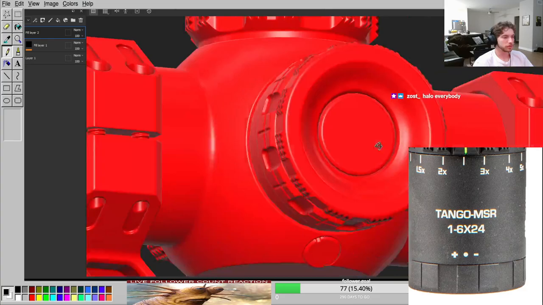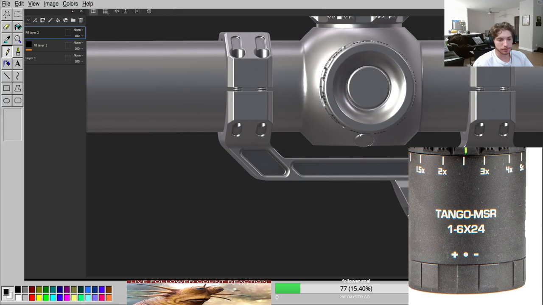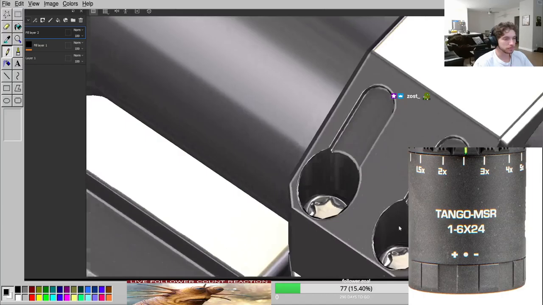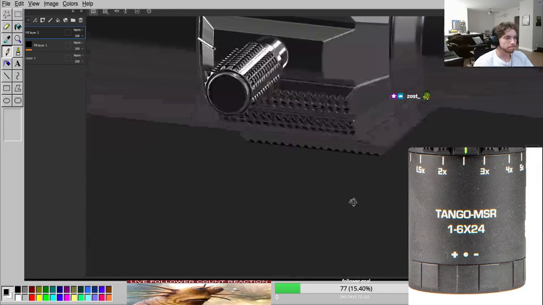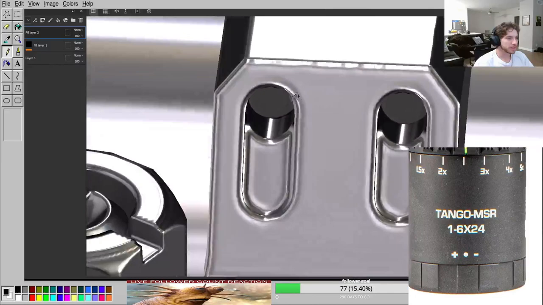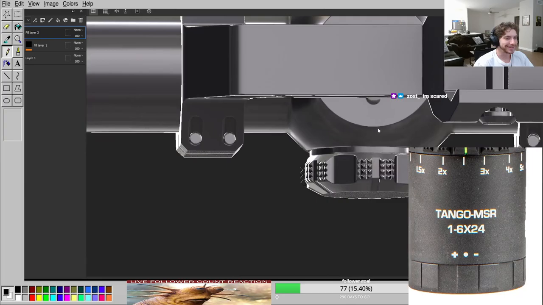Hello. Thank you again to Zost for providing the model. This thing is awesome. Let's quickly check his normal map real quick and embarrass him real quick. Clean. Clean. Clean. Oh, autosave. There we go. Paint skew. Paint skew. Haha. That's baked in, that's good.